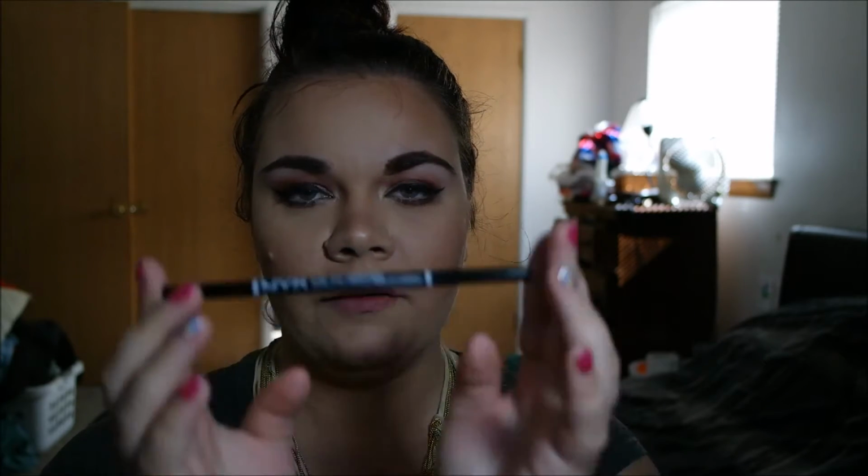Now brows. So there are a few brow products I like. I love the NYX Micro Brow Pencil. This one is empty, so bear with me, but it does have a really small tip on it. So it's very similar to the Anastasia Dip Brow, as well as having a spoolie on the other side. I kept this empty one because I really like the spoolie better than any other spoolie I have. And that goes for $10. You can get that at Target and Ulta, as far as I know.